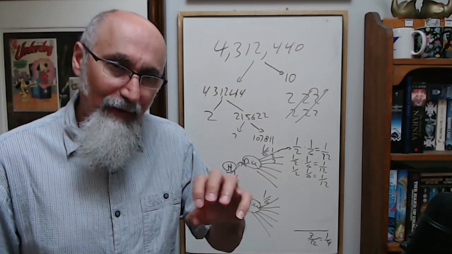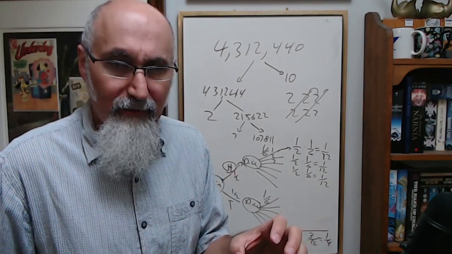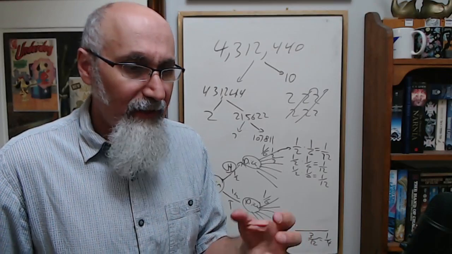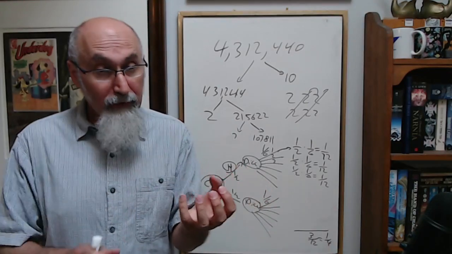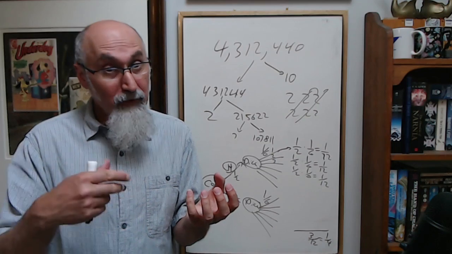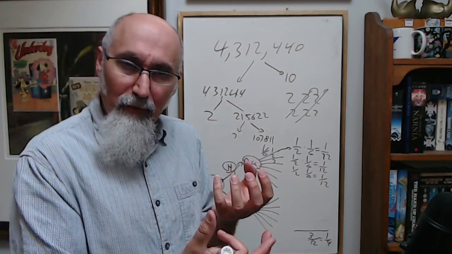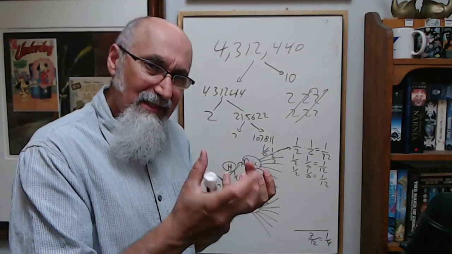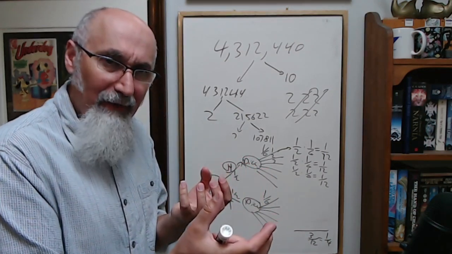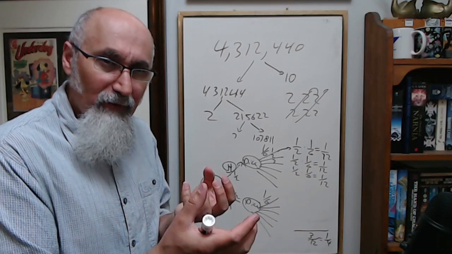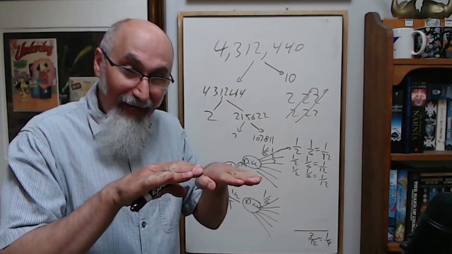That English doesn't translate into mathematics, right? You're saying I have an orange and I'm not gonna break it up. That's what you're saying. But you're saying I have an orange I want to divide it into zero pieces, but that doesn't make sense. That doesn't translate into mathematics. You have to be careful translating between one language and another language.